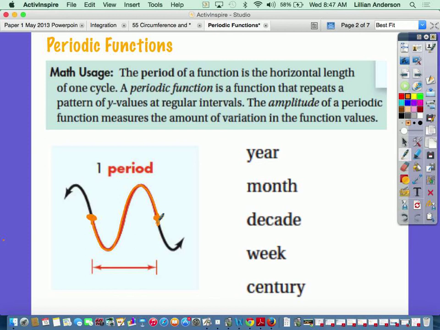Do you see what I mean? After a certain number of days, after a certain time, it's going to start to repeat itself. Even time is an example of a periodic function. Start at midnight, you go to noon, and you come back to midnight. And then you go back to it again. So everybody understands what I mean by the period?